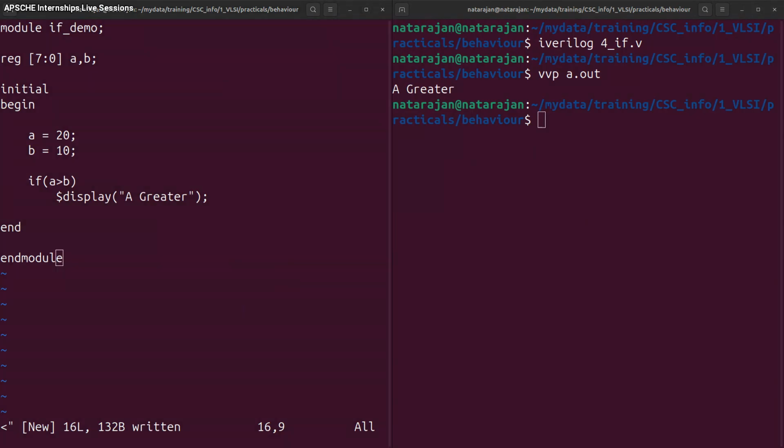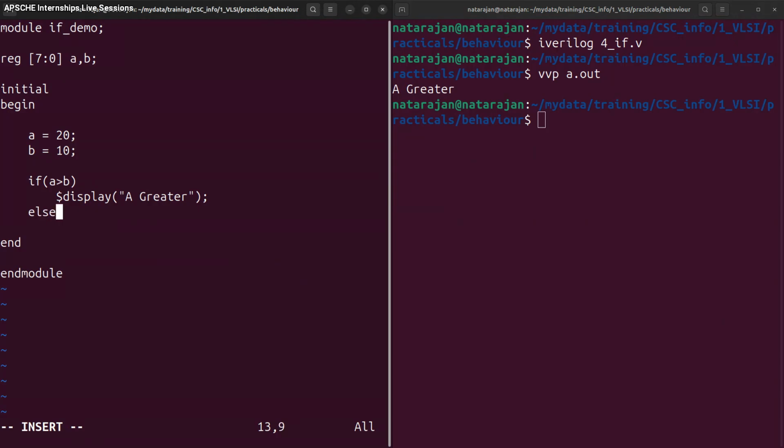And then if we use the else part, and then dollar display, b is greater, and then let me change this to 5.